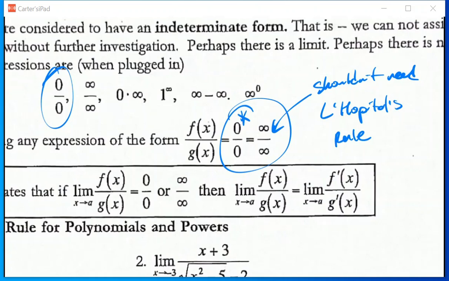Okay, now if a limit as you evaluate it does not equal 0 over 0, you get some sort of number, or you get 1 divided by 0, or 0 divided by 1. Do not use L'Hopital's rule. We know how to evaluate limits. You guys are already really good at evaluating limits. This is just a way to make life easier for some of the tricky ones. We already know how to deal with a lot of the tricky ones. This is just a faster and better way.